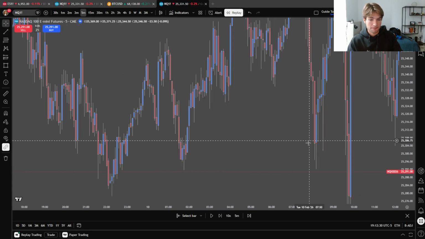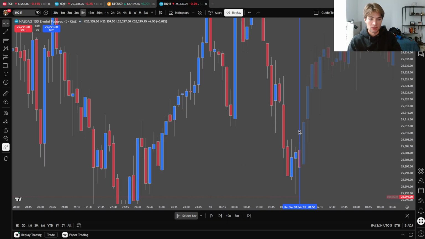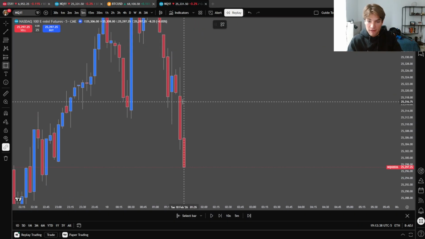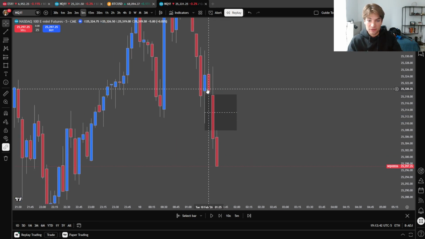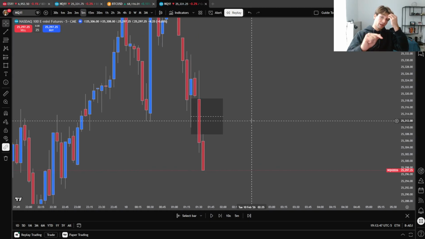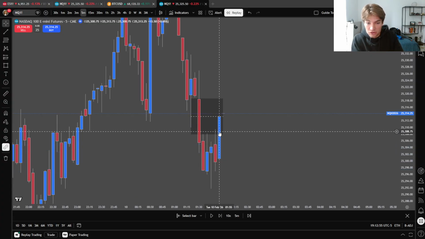Right here. So again, we'll go in the replay mode. Select this bar. What do we have? We have a bearish fair value gap. This whole range that was not traded, you can see that this candle and this candle did not trade into this range. So what can we expect? Price to go into it and then continue lower. But what happens is the following. Price comes back up and initially, look, we react.